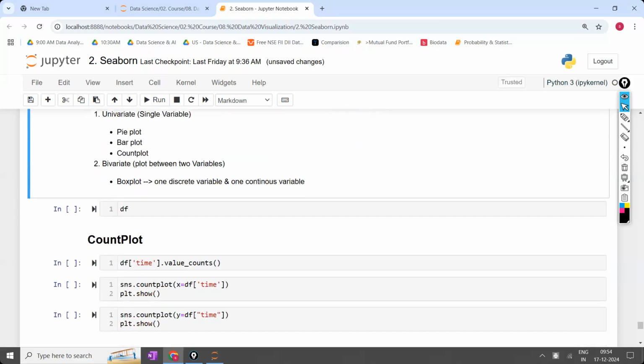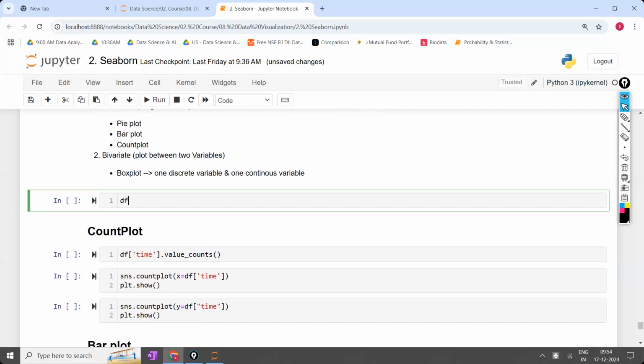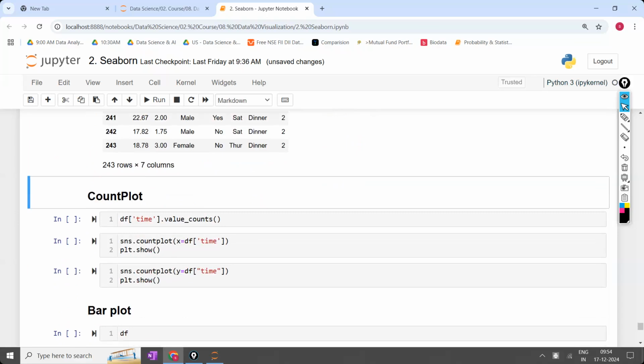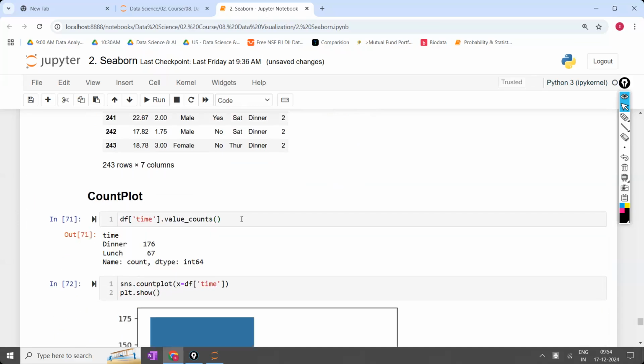Now next one is for discrete variables. Let's start with the discrete variables, starting with the first one called count plot. Count plot is used for a single variable or multiple variables? It is a univariate. Pie chart and count plot, these two come under univariate plots of discrete variables.